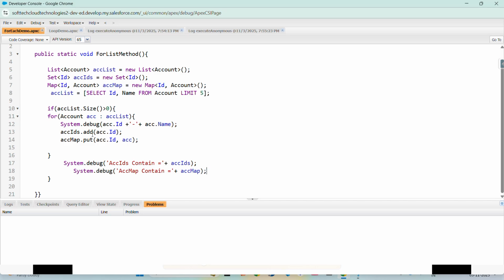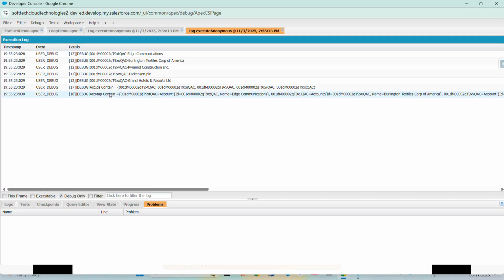Then I am going to put that ACC into ACC ID, and that ACC into a map. So the map is containing the ACC map, and ACC ID is containing the ACC IDs. So this ACC IDs contains the 5 IDs, and the ACC map contains the record and ID.